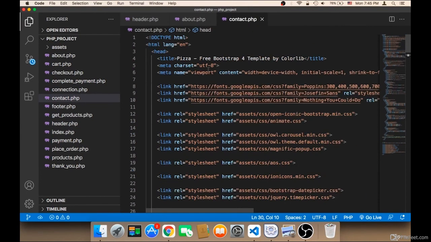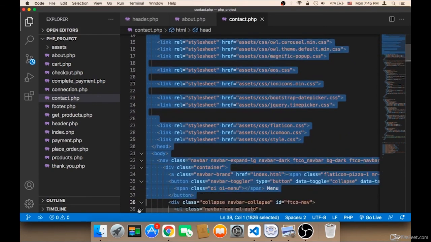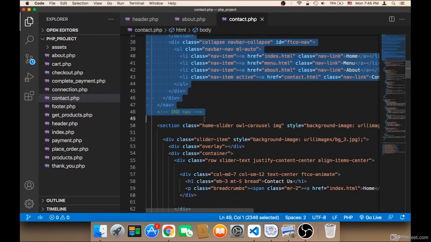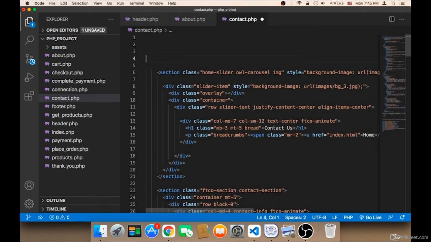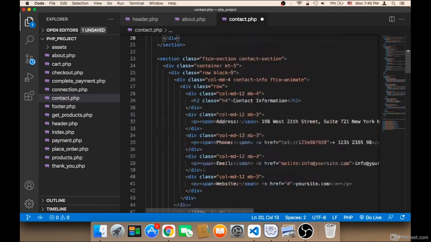Now we need to remove this header with the navigation bar, and then say PHP, and then include header.php.